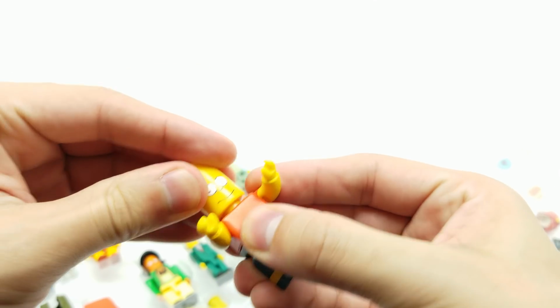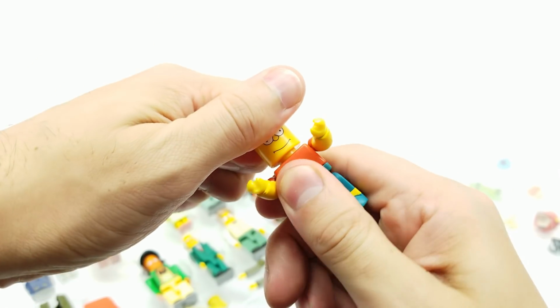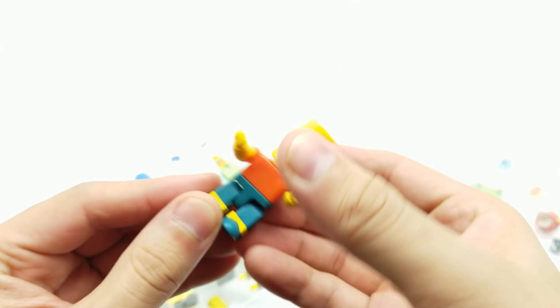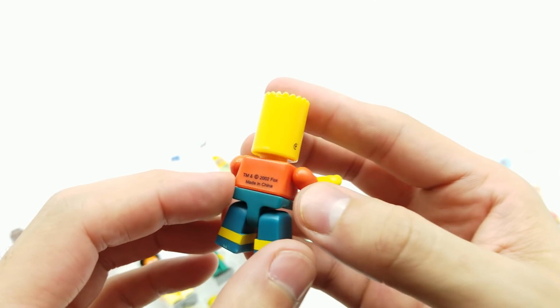Oh, all right, let's see. Does the head turn? It does turn. Does it go back and forth or only turn? Only turn, then it's stiff. Let's see, the legs only go back and forth. They go side to side. Well, I think they go side to side only, not really on purpose, but there we go. Look, he's got a little ear.